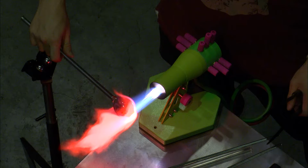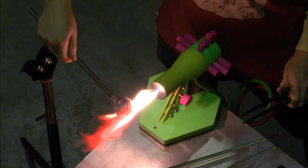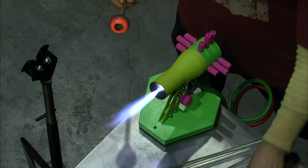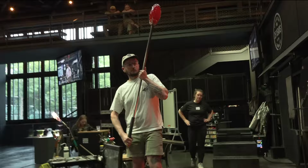How do you know when this glass is at or above 1,000 degrees? What we look at the most is the glow of the glass. That glow is going to be a little different depending on what colors you might be using. But your eyes tune in very closely to how that glass glows. And also, as you gain experience making similar pieces, you start to understand what your time window is as well. So we watch the glow of the glass.